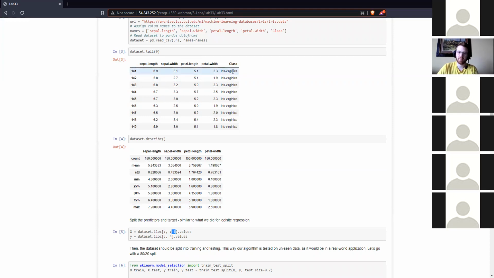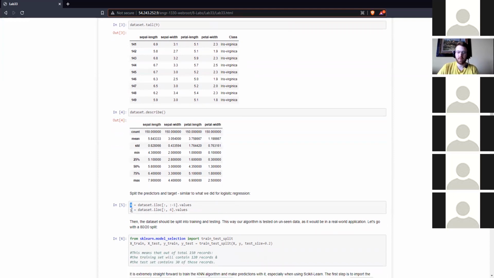So we want everything except the very last column. This will be our predictors, our X, our independent values. And our dependent values is going to be everything in the vertical direction, and then just the last one. There are 5 columns. We could have just said go all the way to second to last, but this works just fine. In fact, this works in all cases, so it's more general.